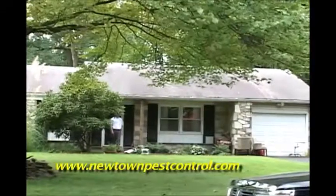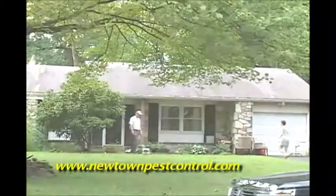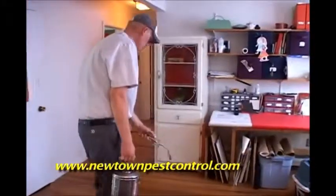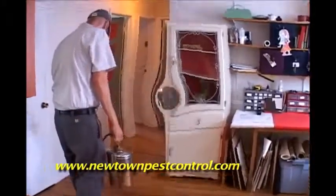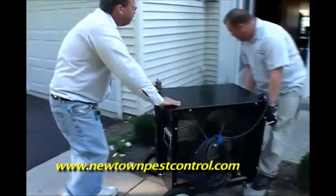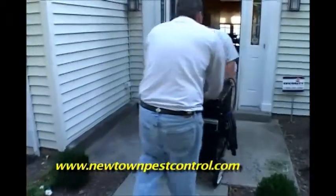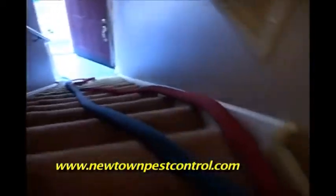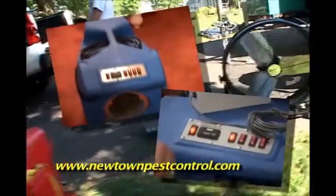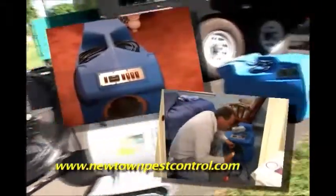After we ensure that all the preparation is done, we apply the residual and the insect growth regulator to the structure and do our crack and crevice work. As soon as that's completed, we set up the heaters. After the heaters are all in the proper places, we will then do fan setup and put all the fans in the proper locations to create a vortex inside each of the rooms.